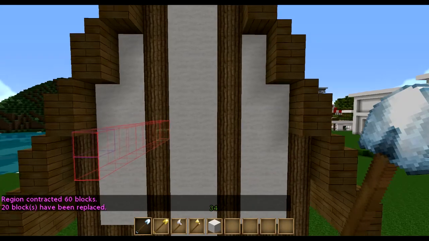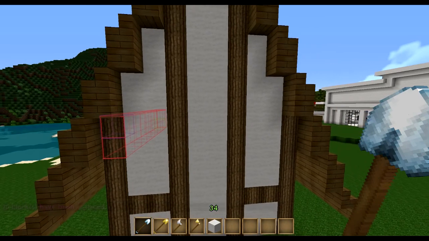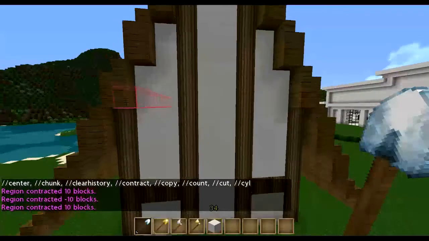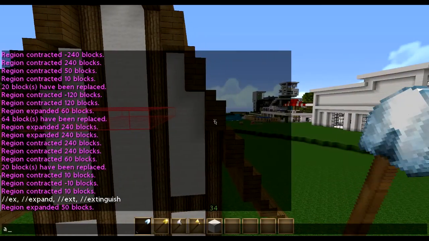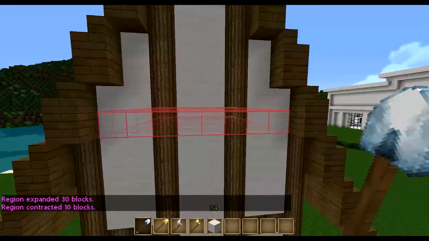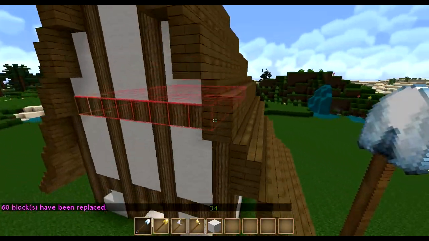Okay, and we'll place about right here some more wood for another bracer. So contract one up, one up, one up, expand 5 right, 3 right, okay, and contract it 1 right. Okay, and now we'll replace the wool with that 17 for another bracer. There we go.